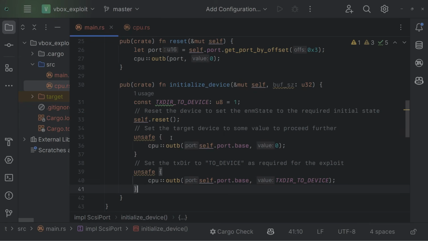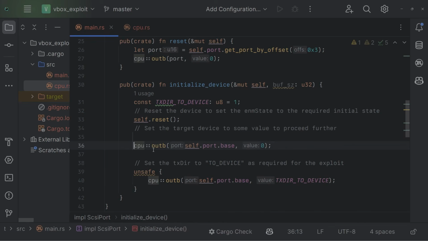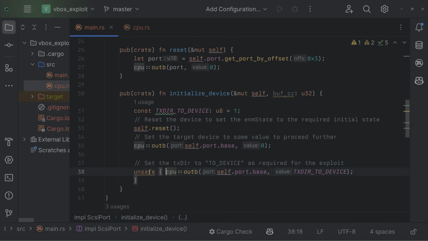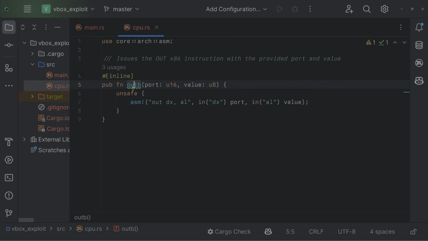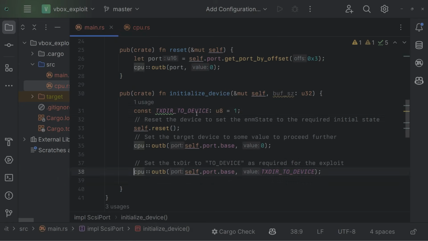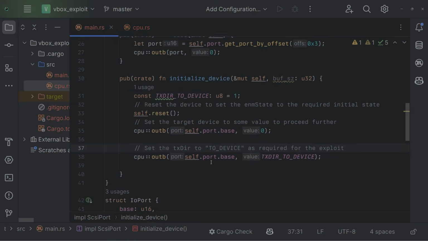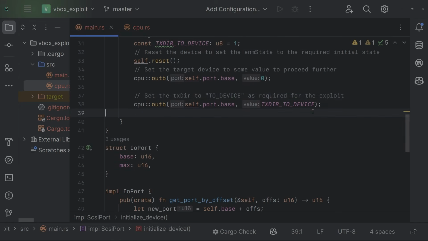Oh, actually, I don't need unsafe at all, because the CPU command is actually not marked as unsafe, even though it should be, because the function itself is unsafe. It isn't providing the guarantees. So the unsafe shouldn't be a block in here. It should actually be applied to the function itself. But again, they're things that I just really shouldn't care about for a POC.